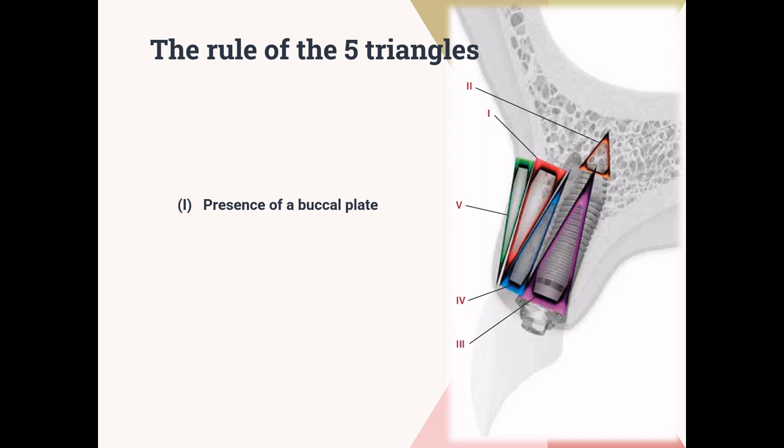Then the second triangle is the primary stability, which you can see over here. That is, approximately 2 to 4 mm of bone apical to the alveolus is required in order to have primary stability. The third one is the implant design. For successful immediate implant placement, root form self-threading implants are required. These implants should engage the lingual cortex and hence should be of the self-threading type. So this is the third triangle.